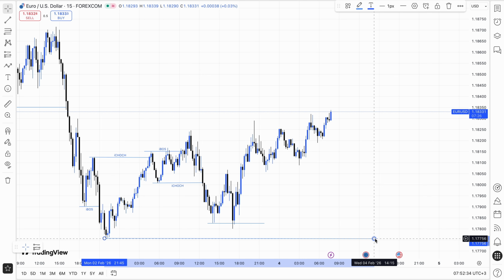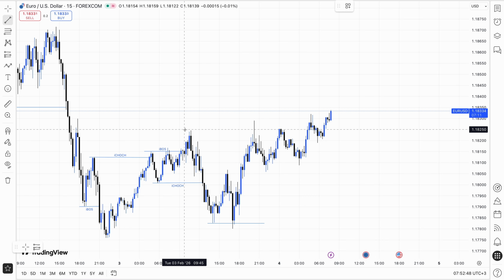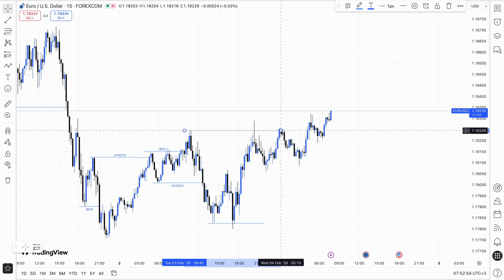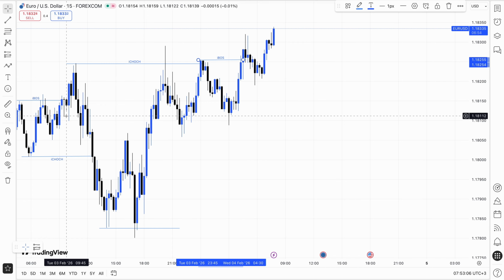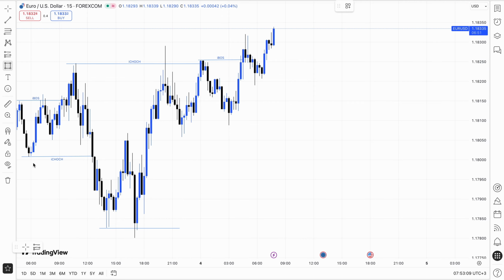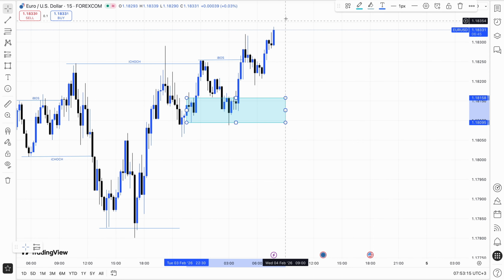And you're still holding UJ. If you remember, I have that UJ setup I sent on the other day on Monday, and it's still working very, very well. Then you had a change of character. Then you had a break of structure. And you can see that the market is moving well. It's trying to rebalance equilibrium. See, it came here, tapped in very nicely, then it continued up.